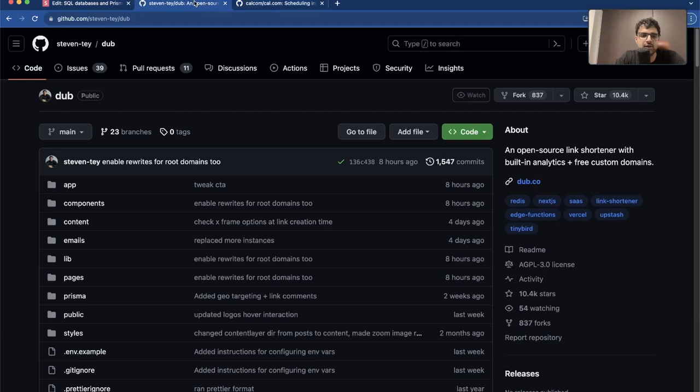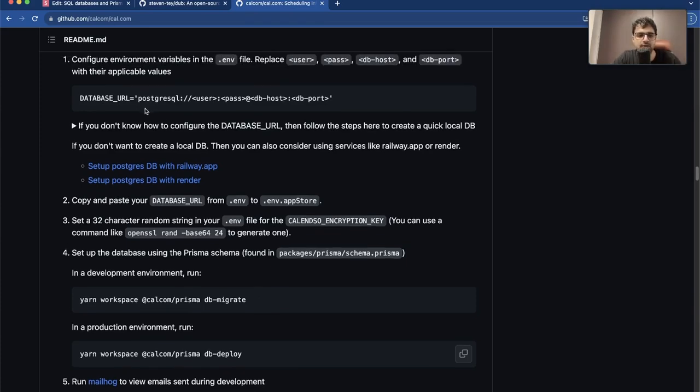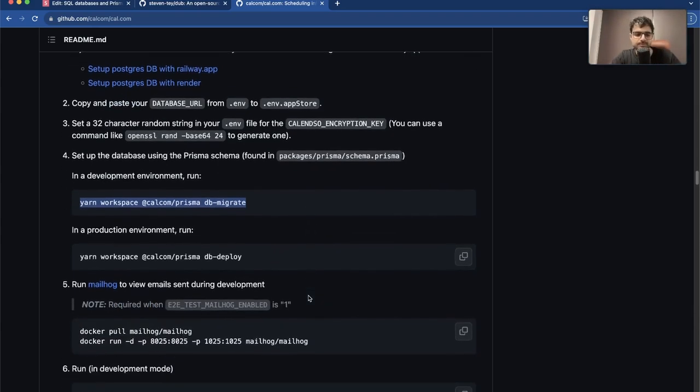Just how I had the create table commands in the repository from yesterday, they don't have a script that has create table commands. You just have to run this one script and it will run all your migrations, which means whatever database URL you put here, when you're testing this locally, you will use your own database. You won't use the cal.com database. Your initial database will be completely empty, which is why you have to run this command to migrate your database, which means add all their tables, all the schema of the tables, to your database.